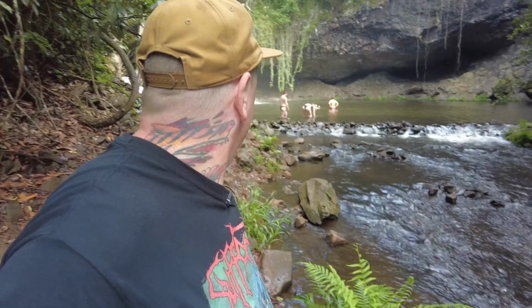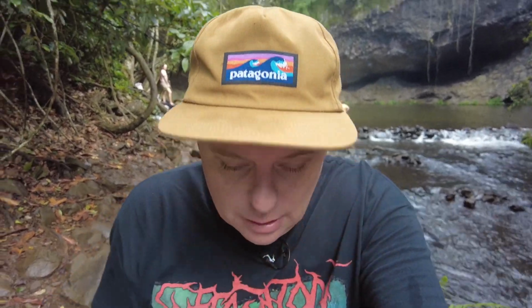Okay, well guys, I'll just back up here, using these trees over this shoulder as the left-hand side of the frame, anchoring my image into the waterfall itself. I think I said it before, it's a very popular waterhole. It's a weekday and there's already 4 or 5 people swimming in the waterhole. It's quite early in the morning, about 9 AM. You can see people back there. They're making a bit of noise, but I don't own the waterfall, I can't tell them to bugger off.